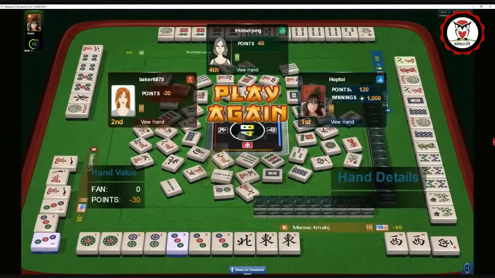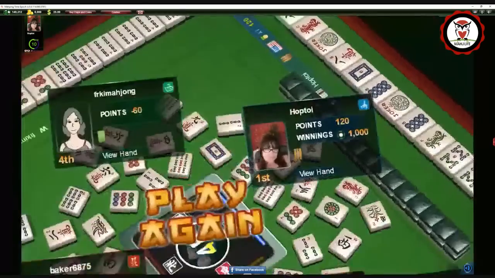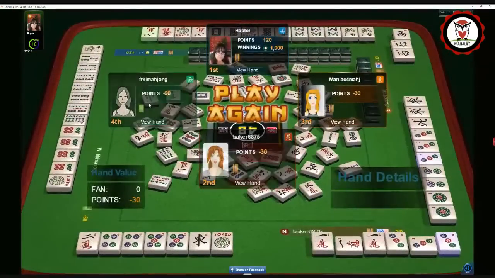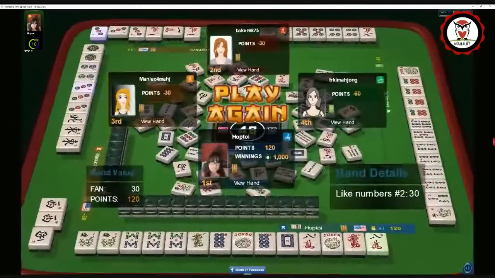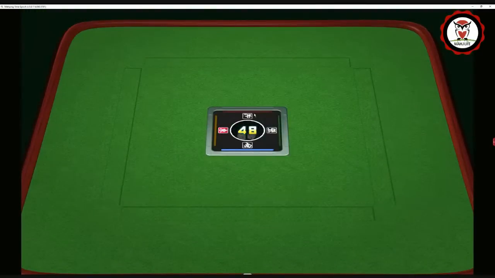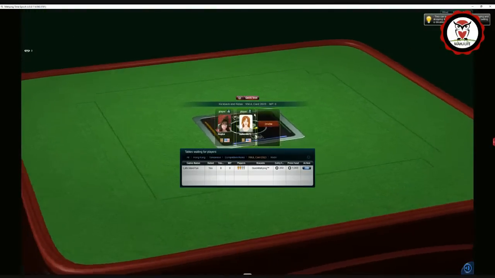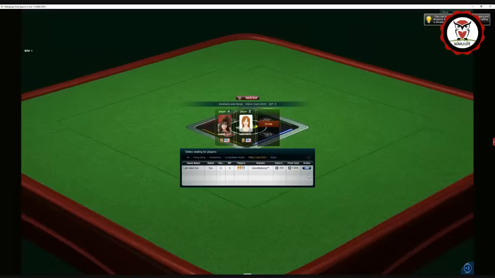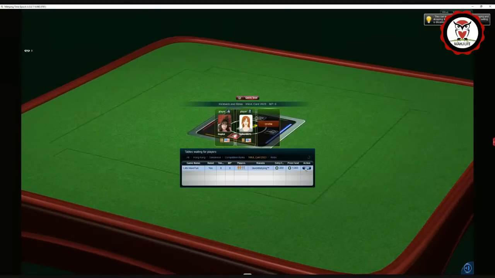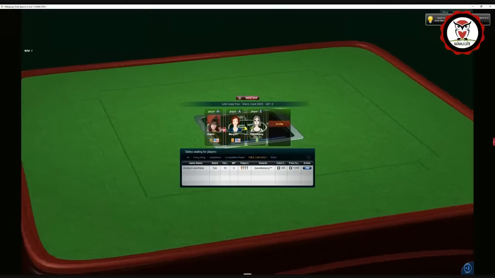Here's 1, 2, 3 with East and West. Pair, pair, Kong. So they were fighting each other with threes here. Okay, here we go. We'll be able to go again, hopefully. Let's jump over here. See if we can bring them along with us.